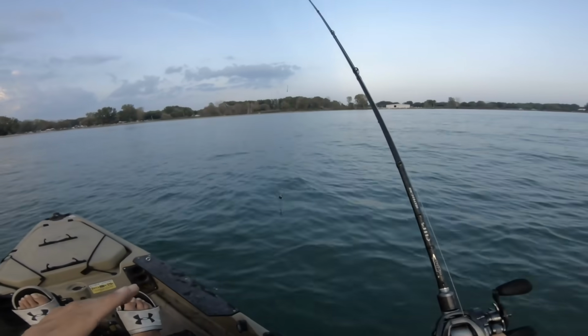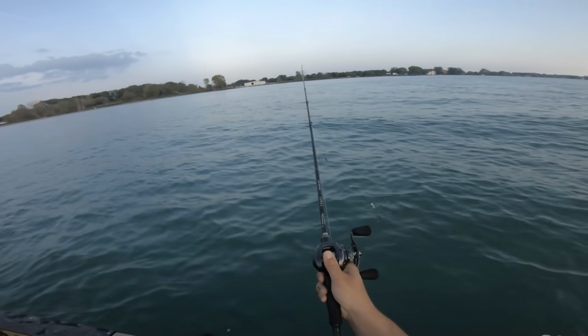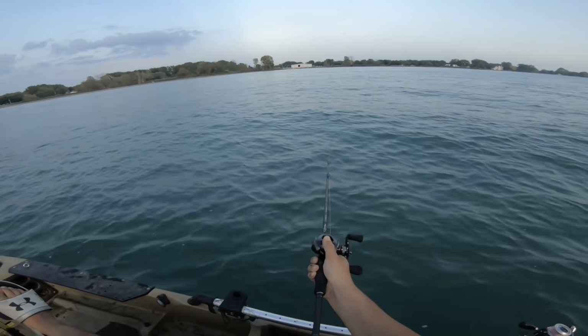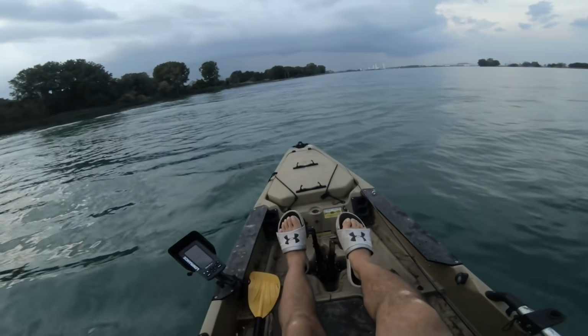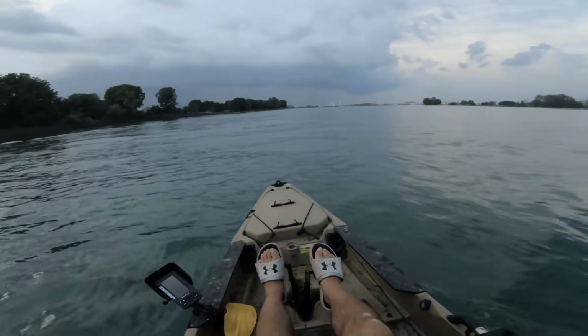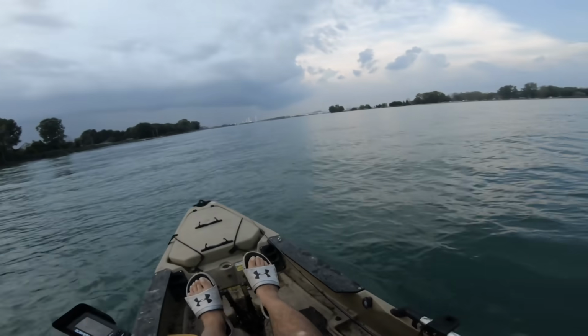So it's always a good idea to pull up your rig and make sure the worm's still on there and you've got no weeds on there. Just a really quick check. Change of plans. We got some rain coming.